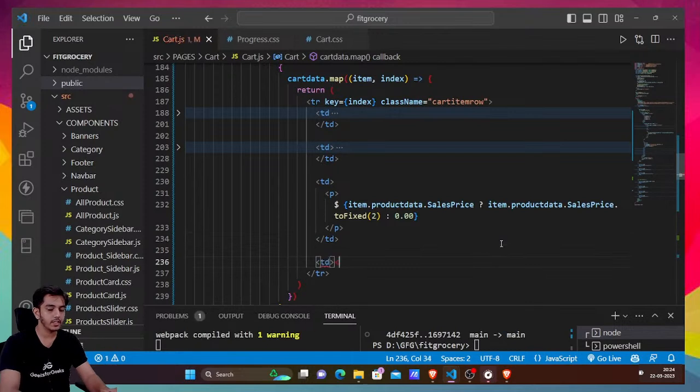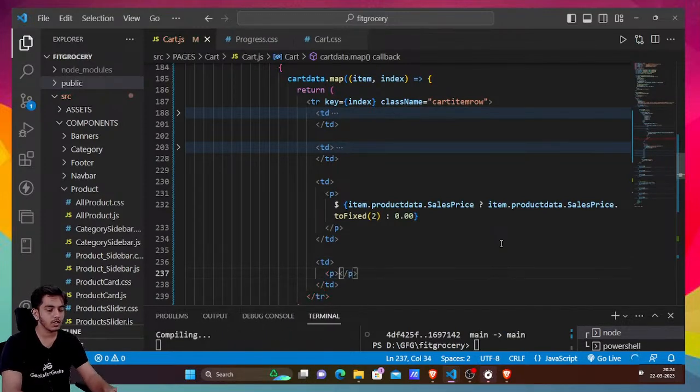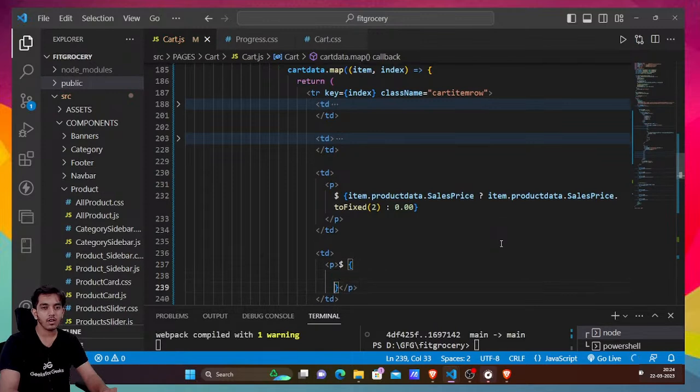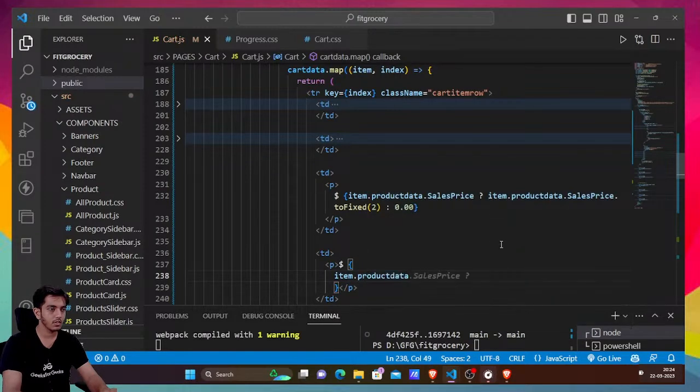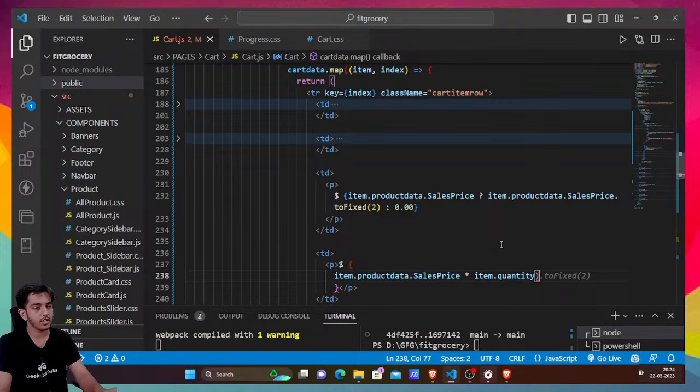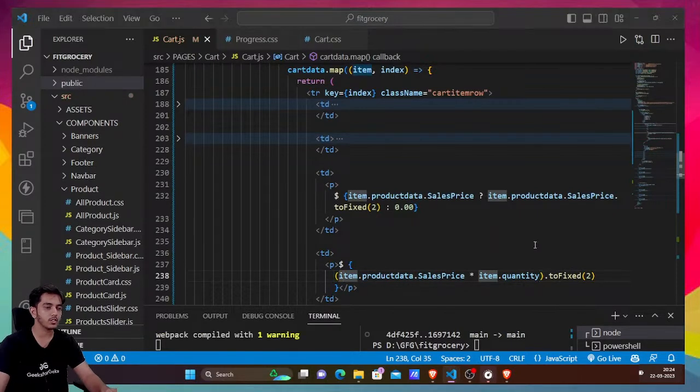So I'll say TD, and again create a p tag, and then a dollar sign, and inside this, item dot product data dot sales price into item dot quantity, and I'll make it toFixed 2. That means they will be multiplied and it will be shown up to 2 decimal points.